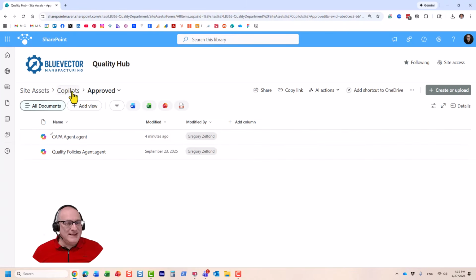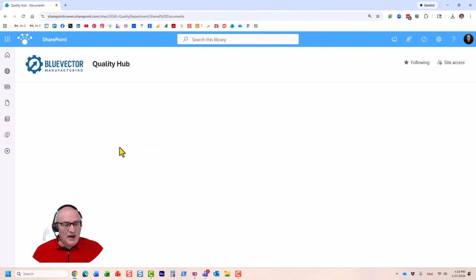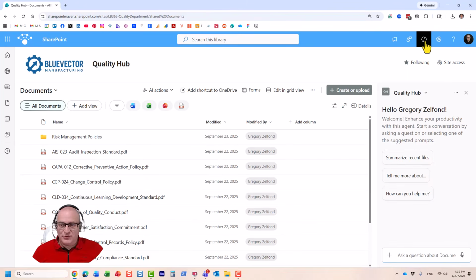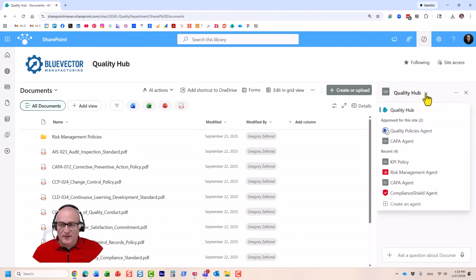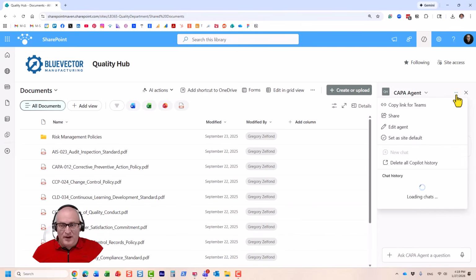Now let's see what will happen if I were to select, essentially the drop down, choose the drop down. Look at this. It now appears as an approved agent for the site. You see, essentially, you might have maybe 10 agents based on different resources, but now it does appear over here, and pretty easy to select.